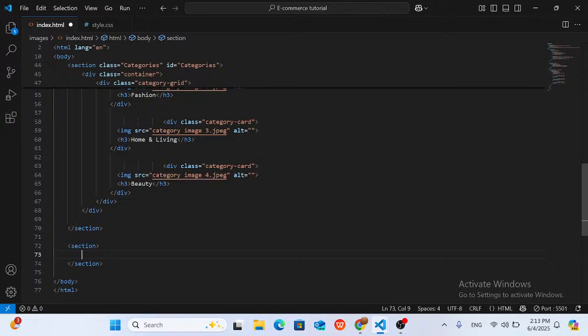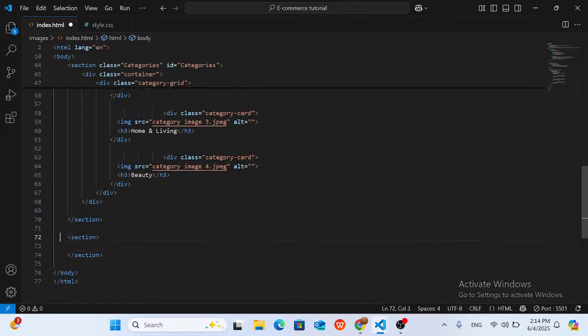Let's give it a class of feature product. Then our ID will be shop.